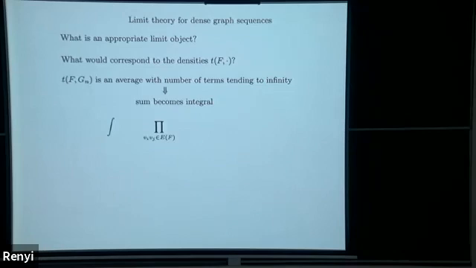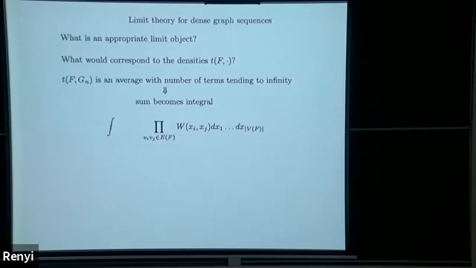And so we'll have an integral and we'll have the same type of product over all edges in F. It turns out that instead of that characteristic function that tells us whether an edge is mapped onto an edge, we'll be forced to have something slightly more general, some function W in two variables. The part of two variables is logical. We have two vertices that are mapped, and we checked originally whether they are connected or not. So that was two variables as well. We should preserve that in the limit.